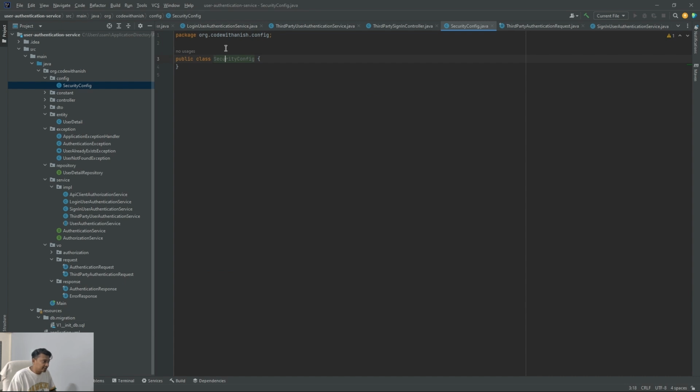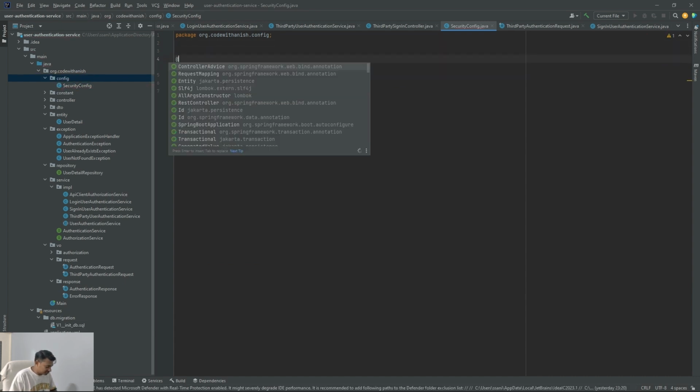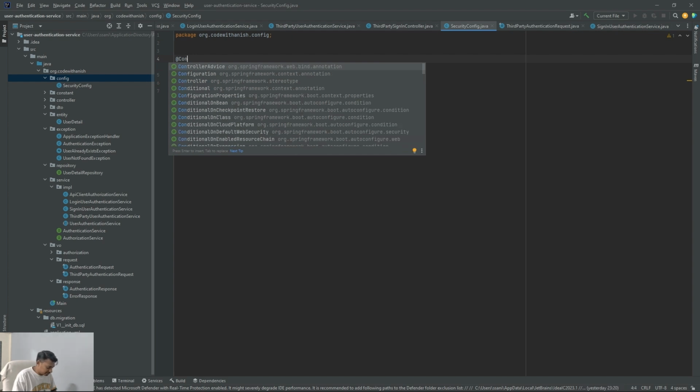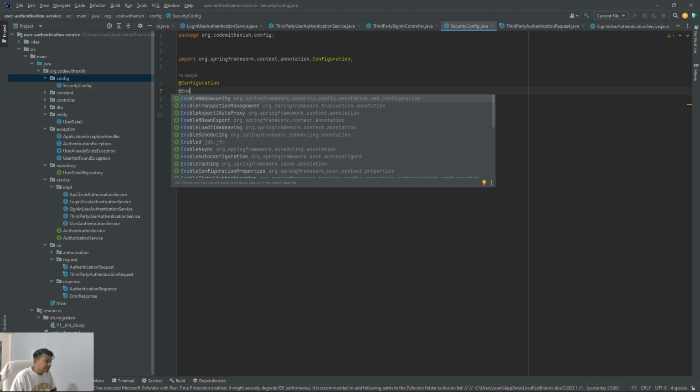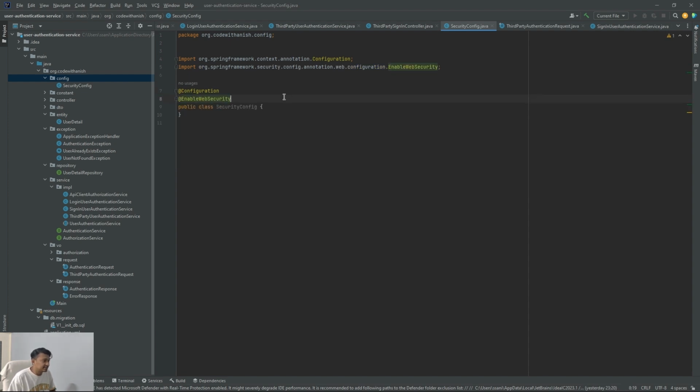Here we will annotate that with configuration and enable web security.